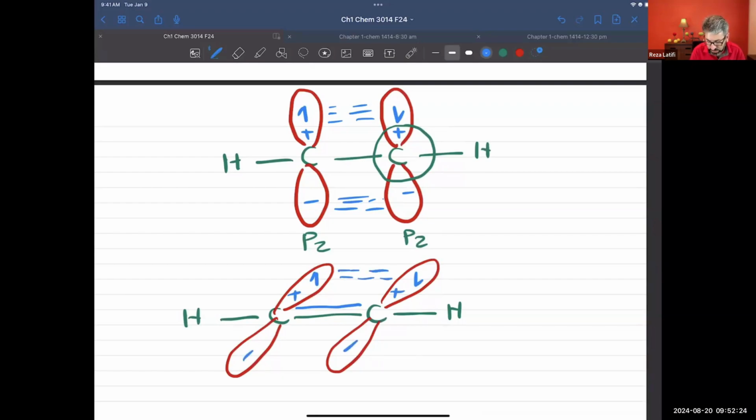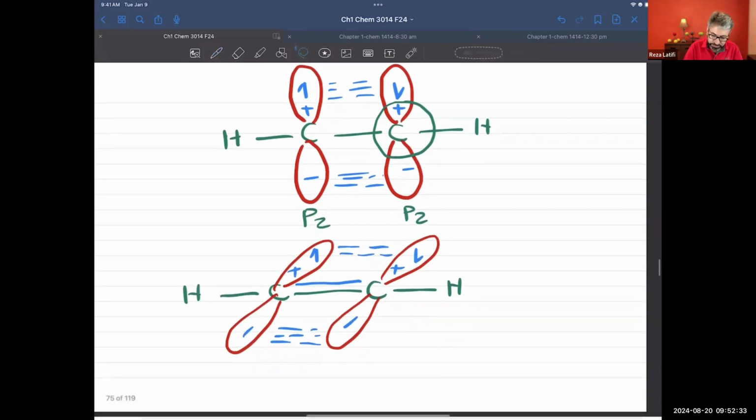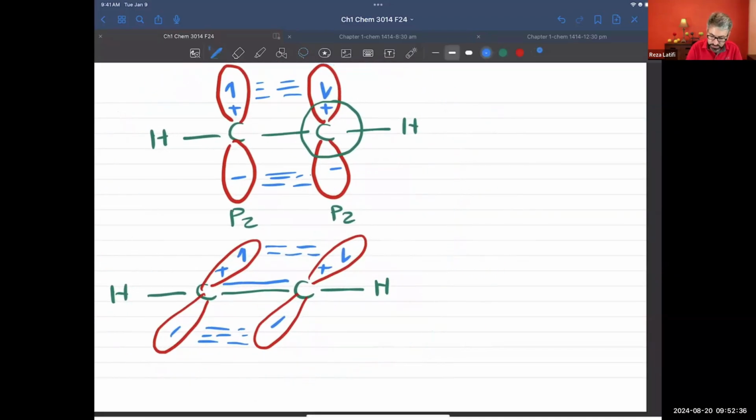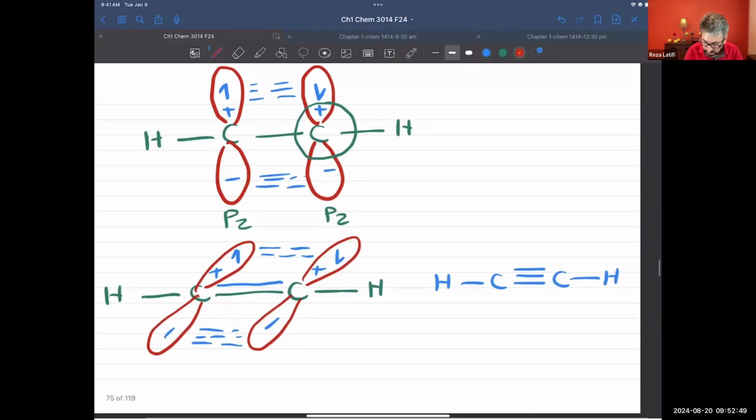Now I'm going to get interaction between those p orbitals. And that's going to give me carbon attached to another carbon through a triple bond. Okay, and what's the bond angle between hydrogen, carbon, and another carbon? I'm talking about this bond angle, theta, it will be around 180. Okay, so I think I'm going to stop the lecture here. Okay, thank you very much.